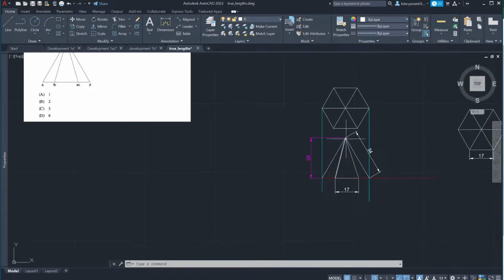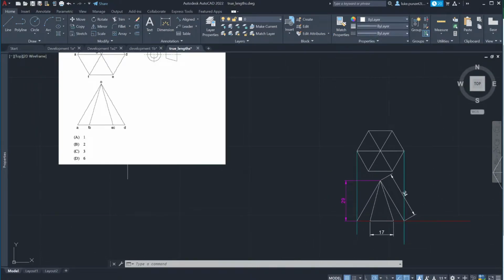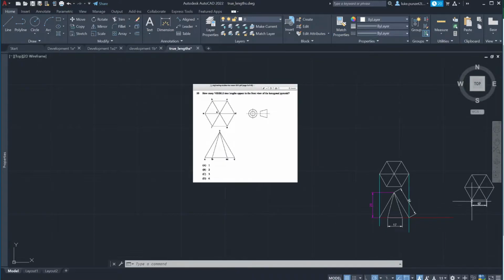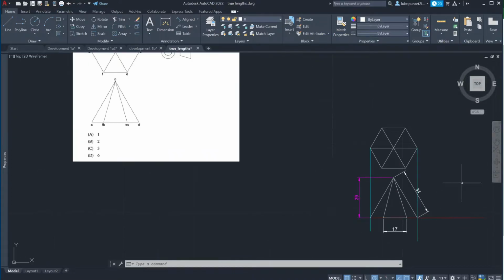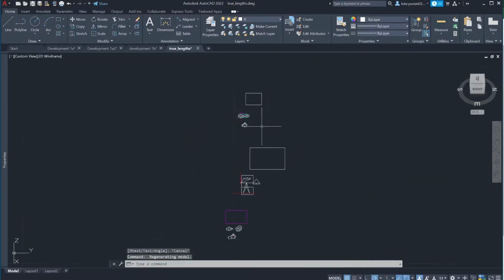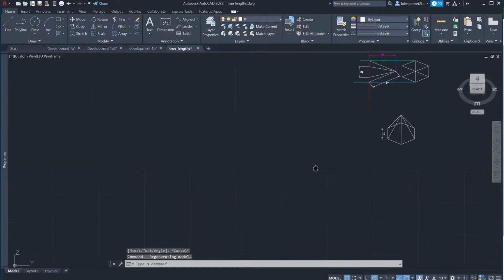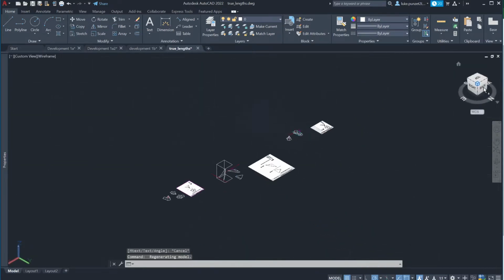Now, in the same way, the line AO is the same distance away from my eyeballs, as A is the same distance away as O. And D is the same distance away from O. So that means AO and DO, they're true lengths. And I've measured that as 34 millimeters. And let's demonstrate that when we zoom in here on this thing, what I actually want to do is this one.